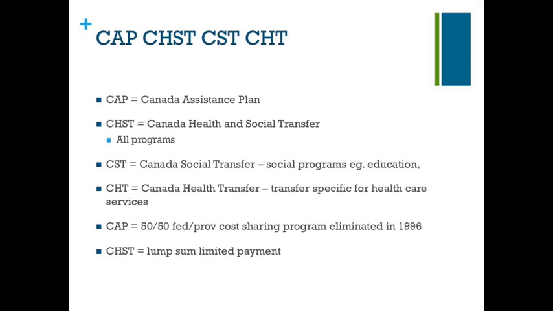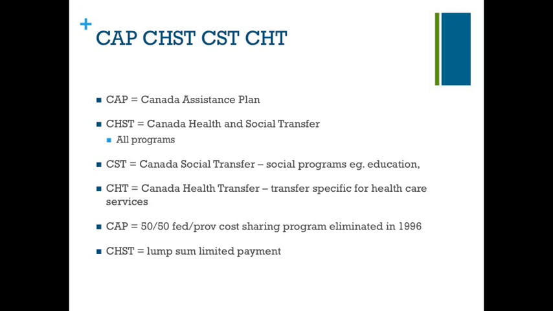The way in which funding is structured in social welfare can be really important, and we've moved through a variety of different approaches to delivering services, or transferring the resources to deliver services. The Canada Assistance Plan was one of the most important approaches to delivering social welfare services in Canada because it created a matching funds arrangement between the federal and provincial government. If a government spent $1 on social welfare services, they received $1 in funding from the federal government.